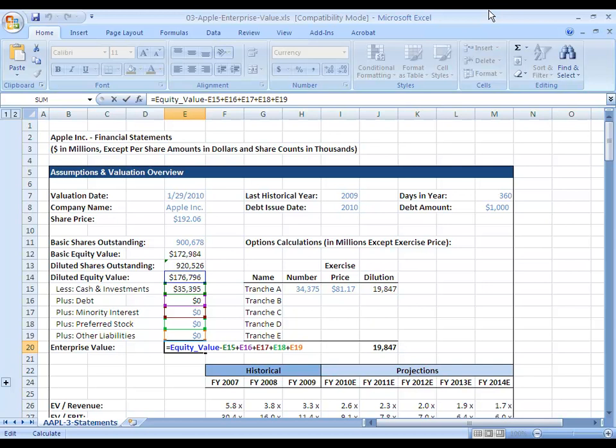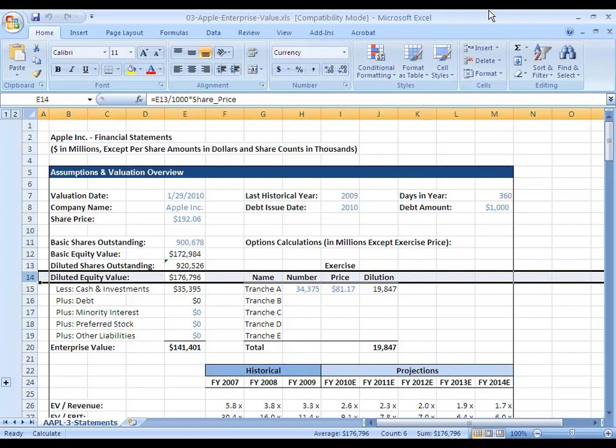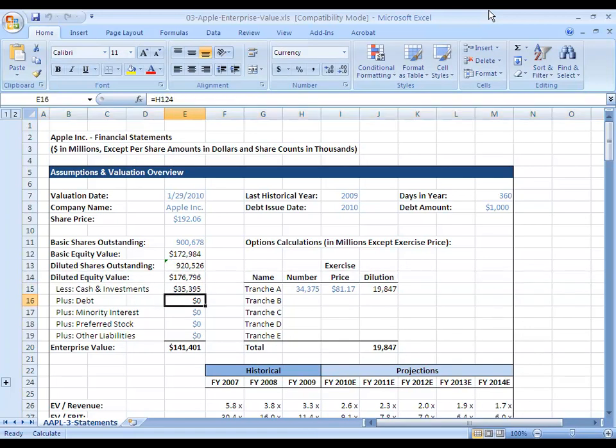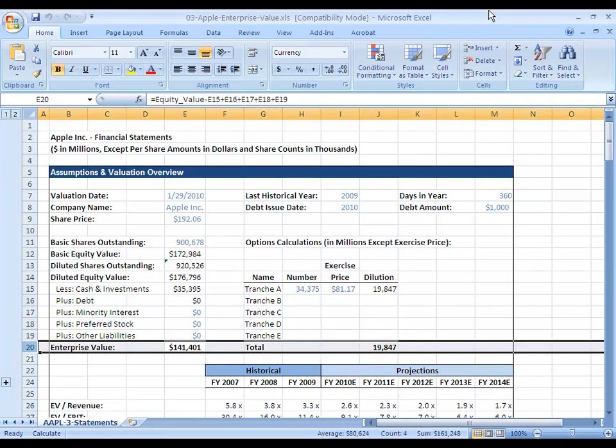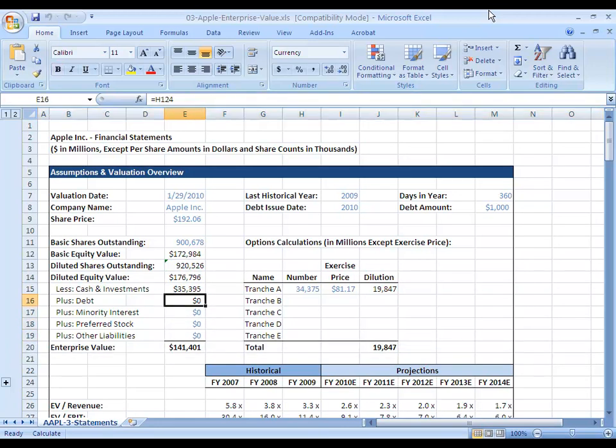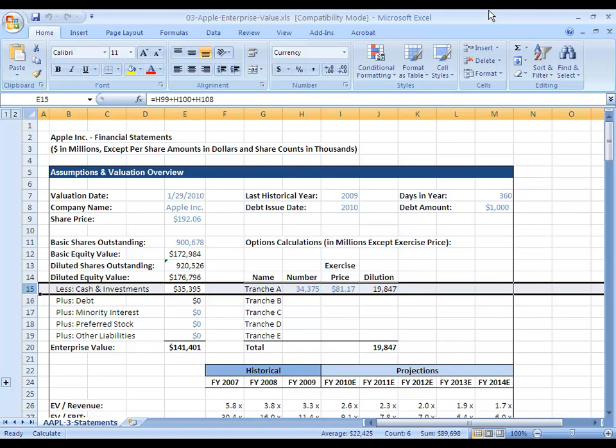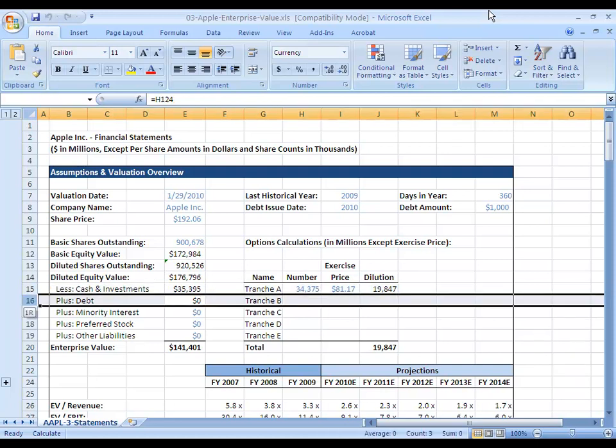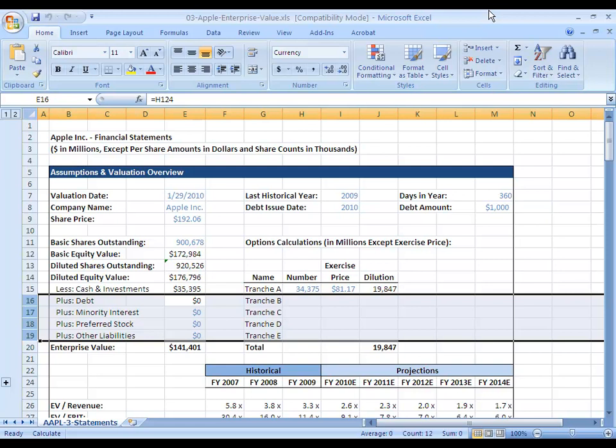The difference between them is that equity value is sort of like when you go to buy a house and you look at the list price of the house, that's just what it seems to be worth at first glance, whereas enterprise value reflects the true cost to actually acquire a company. Because cash is sort of like a free gift. You get the company's balance sheet when you acquire it, so you don't have to pay anything for the cash, and it effectively lowers your purchase price, whereas the other items here, effectively, you're going to have to be paying for in some way, shape, or form. So you might have to repay the debt, you might have to repay their pension obligations, and so they're going to add to the true cost to acquire this company.